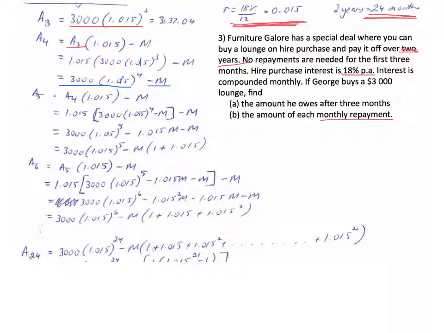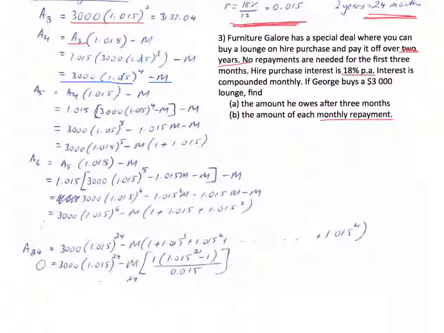The first term is 1. The common ratio is 1.015. And let's see if we can use the powers to work out the number of terms in this series. Well, imagine there's a little power of 1 just there. We've got from the power of 1 to all the way up to 20. So there's 20 terms there, plus we've got this term at the front. So there's 21 terms in that whole series. So that's why I've got here to the power of 21. Alright, so this is just using the sum of a GP formula there.